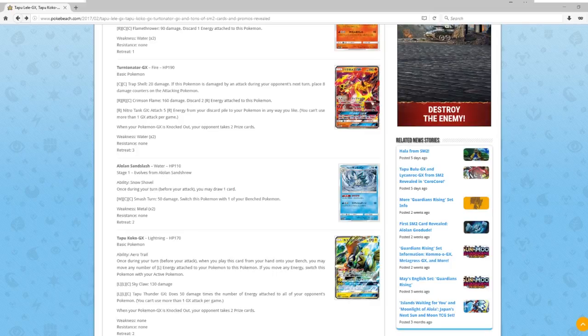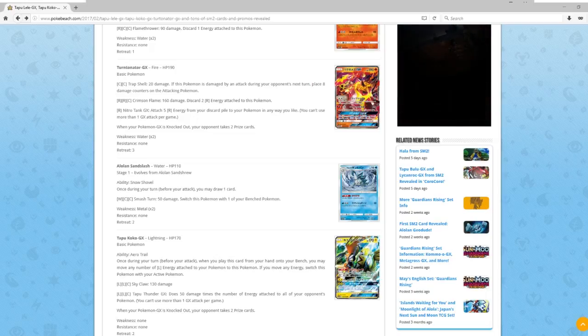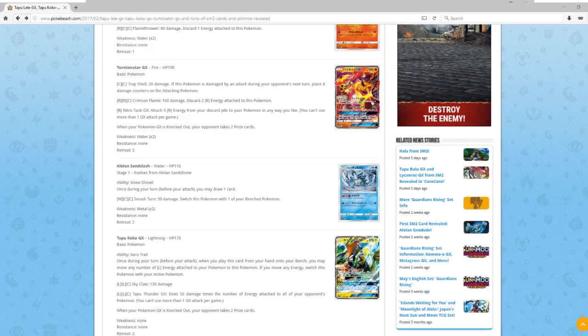You have Max Elixir, but a couple times during the game you probably want to do Power Heater as well. But Turtonator is just ridiculous because that deck doesn't even really need GX attacks, but just to use this once and attach 5 fire energy to your Pokemon, that's insane. You can power up essentially a couple Volcanion, or maybe a Volcanion and a non-EX attacker like Entei. So Turtonator is really good, but the GX attack isn't even the only thing it has going for it.